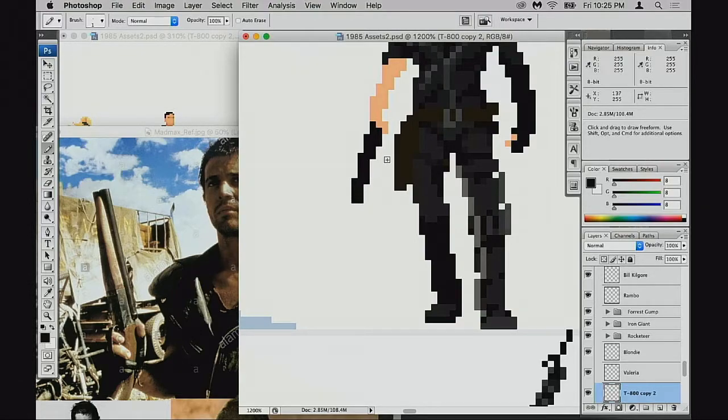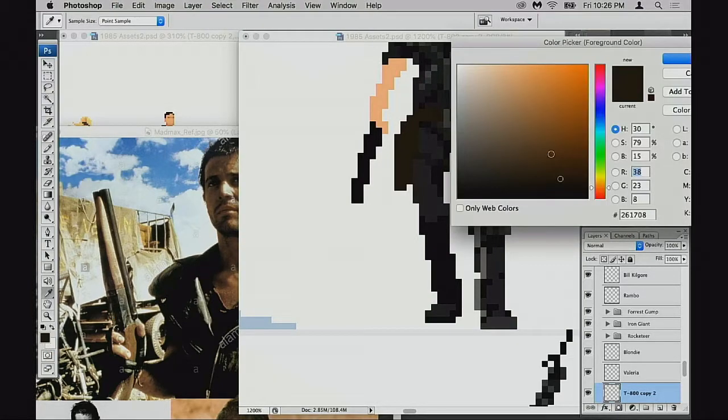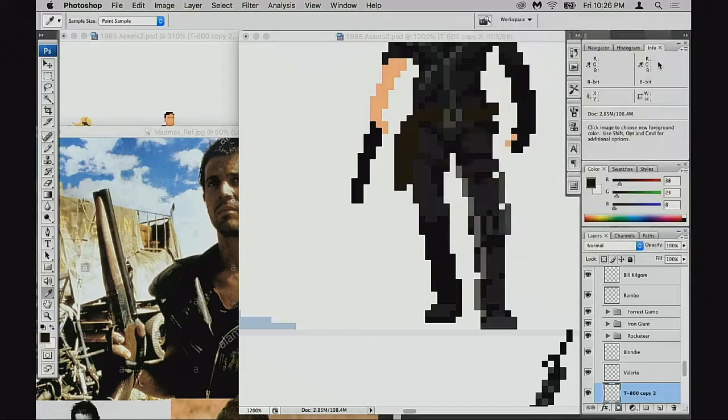It's still a pretty incredible film to watch. Lots of very spectacular stunts, as usual in George Miller's fashion, all done for real for the most part.